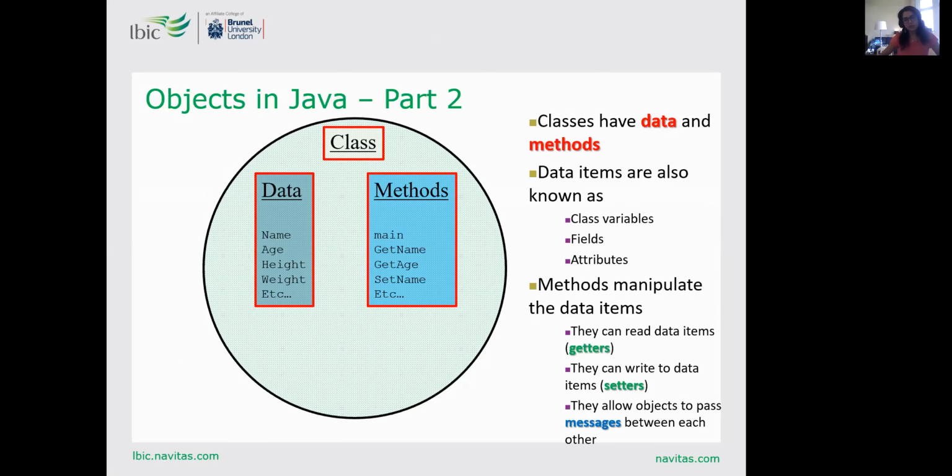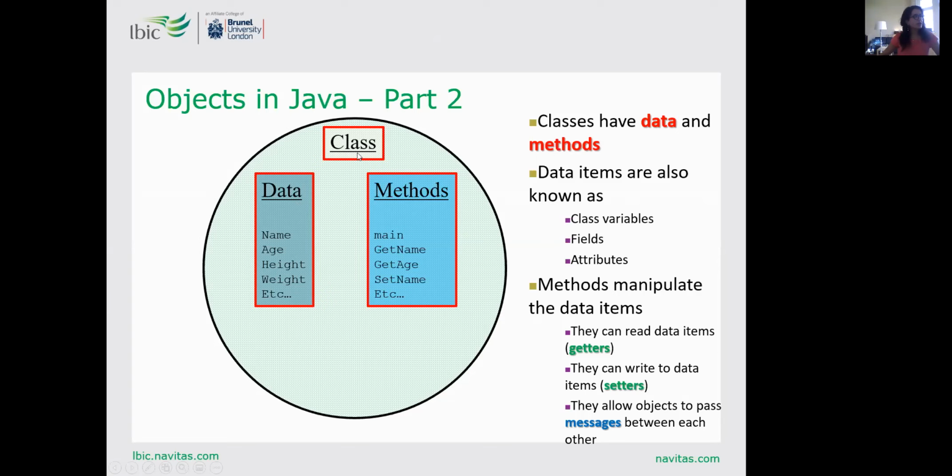So objects in Java can be referred to with this diagram. One object has many attributes like class, data, and methods.